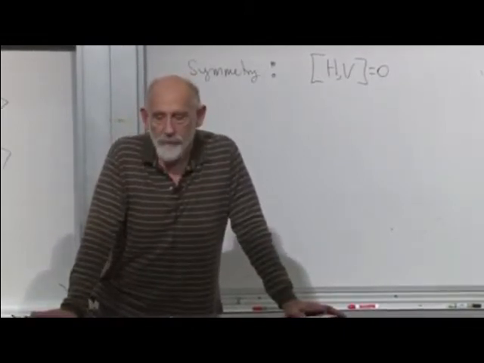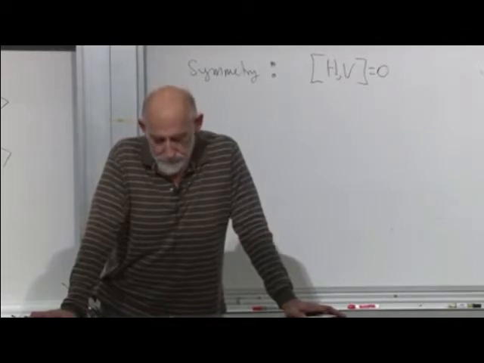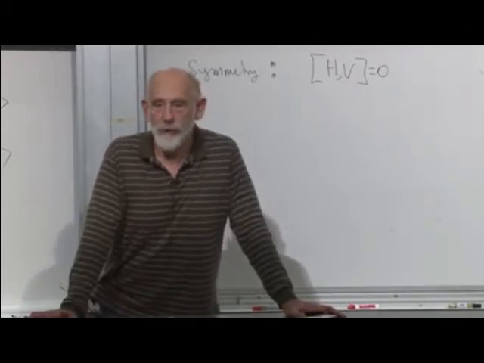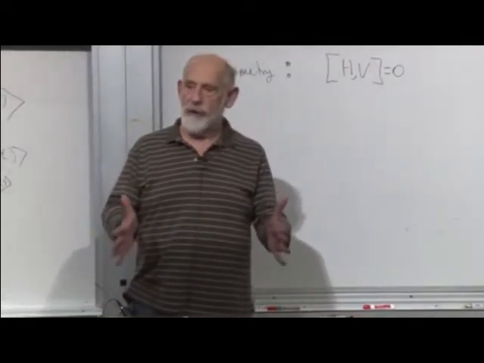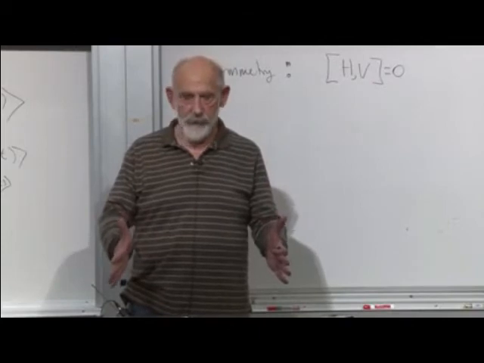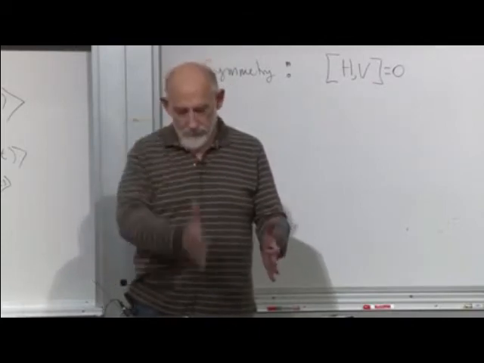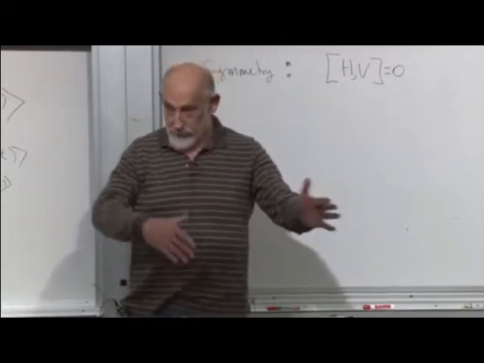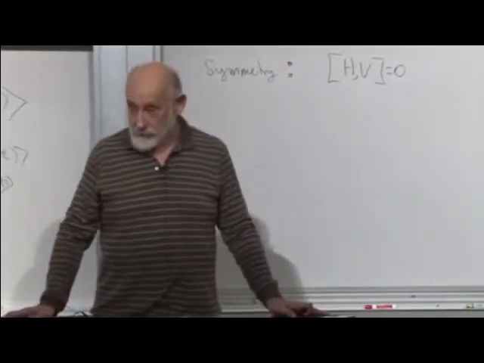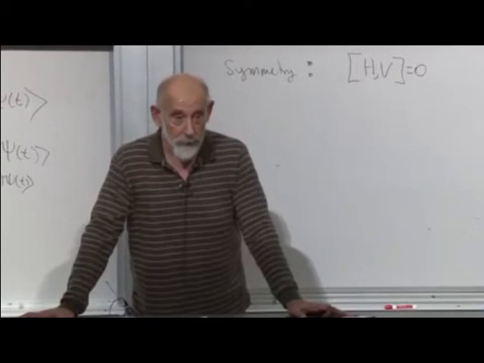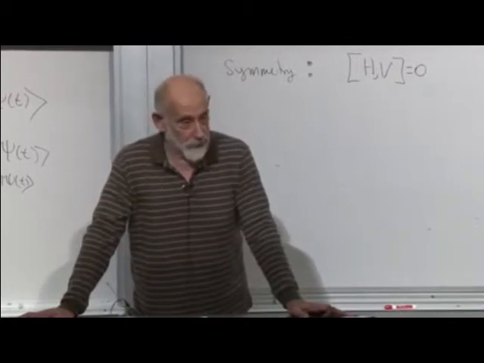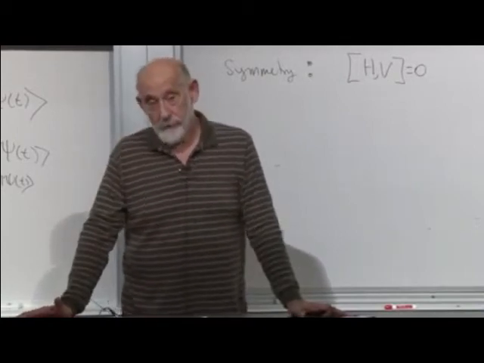Let me give you an example of a discrete symmetry. Think about reflection in a mirror. Reflection in a mirror takes a right hand to a left hand. That's the mirror image of a left hand as a right hand. That's a discrete operation. It takes left to right, but there's nothing in between. It's just a discrete operation, left to right.